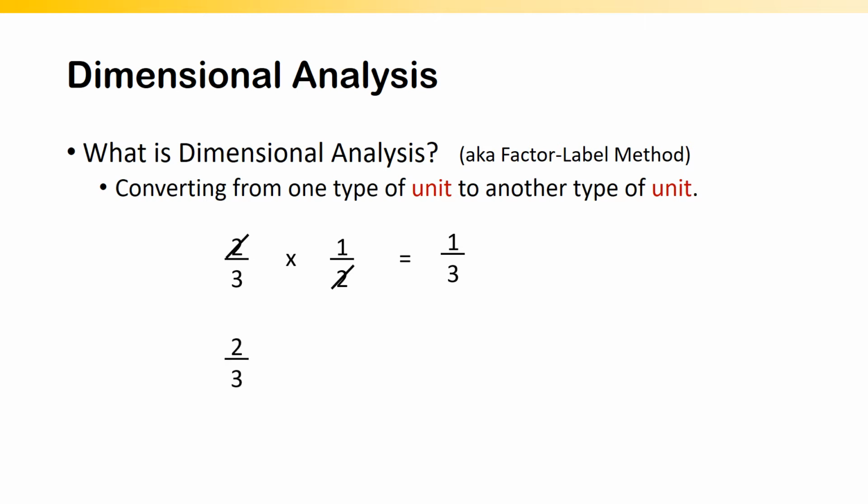Let's take a look at another example. So in this example, we will have 2/3 times 3. Well, you might remember that whole numbers such as 3 can be written like this. We can put it over 1 and turn it into a fraction. Now the reason for that is because any number divided by 1 is that number. So we're not changing anything about the equation, but we are making it easier to visualize where the numbers fall relative to what's in the numerator and what's in the denominator.